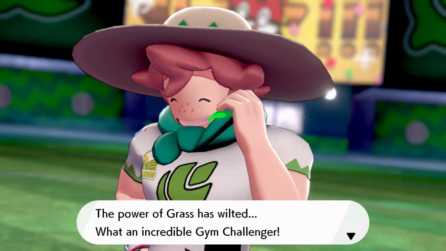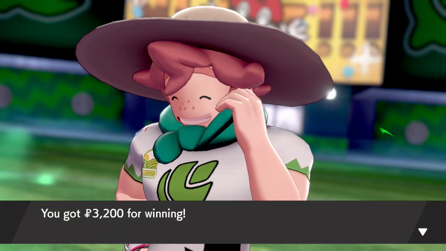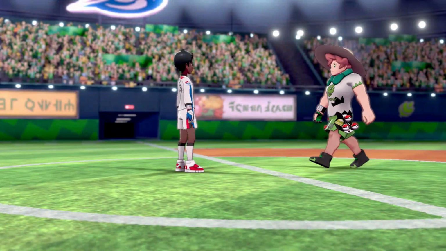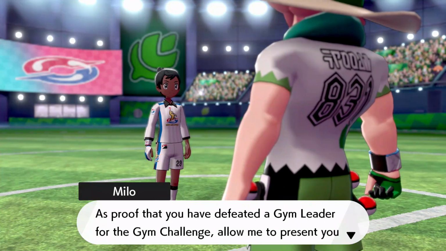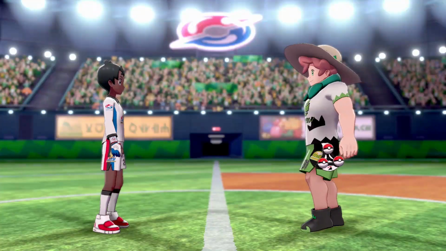That was pretty easy. The power of grass has wilted. What an incredible gym challenger. You got 3,200 for the win. I'm not gonna lie, that had to be the easiest gym leader I ever faced in Pokemon history. That must have been a fulfilling Pokemon battle for you. As proof that you have defeated a gym leader for the gym challenge, allow me to present you with your very own Grass Badge.